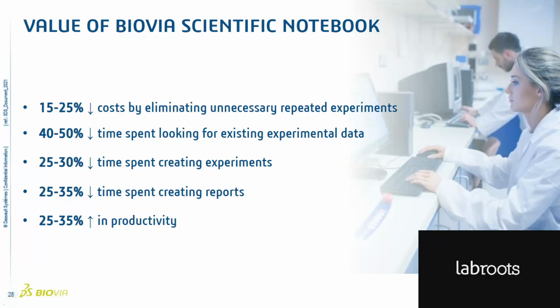You could also reduce the time spent creating experiments by 25 to 30%, especially those that are common or repeated in a series. You could duplicate the templates and simply change the relevant observations in that section. Scientists spend much less time creating comprehensive reports, since the data is easy to compile, and the reports can also be created with templates. And so overall, this easily leads to improved productivity throughout the organization's R&D labs.